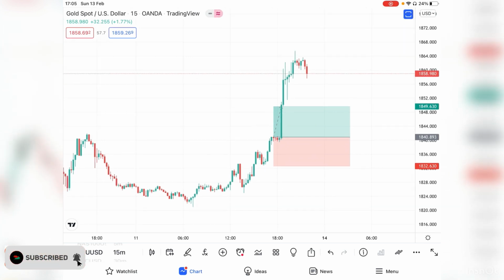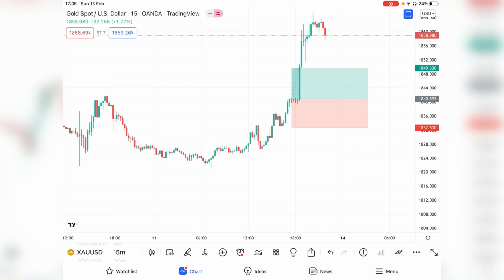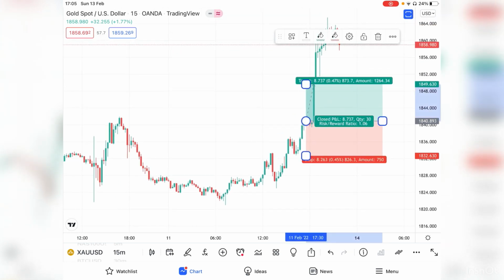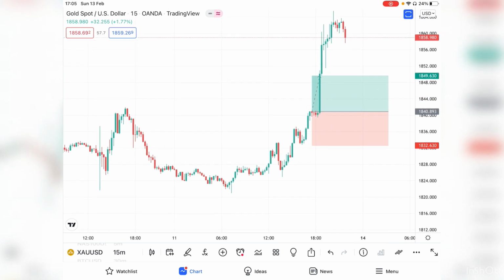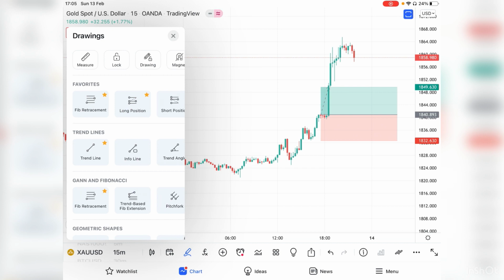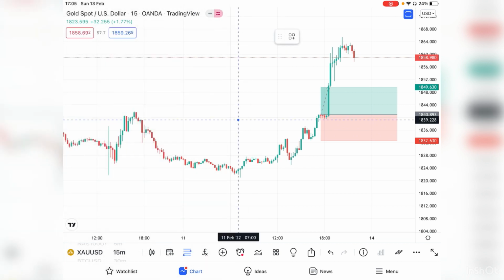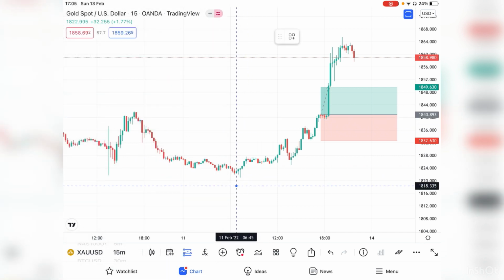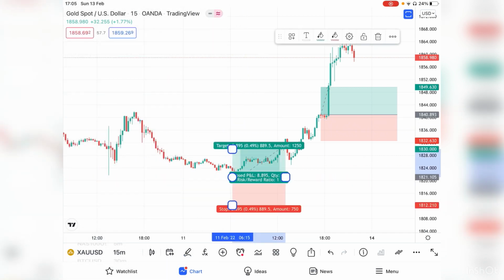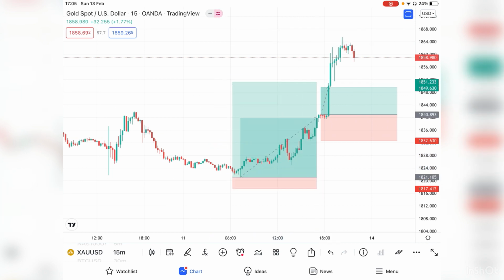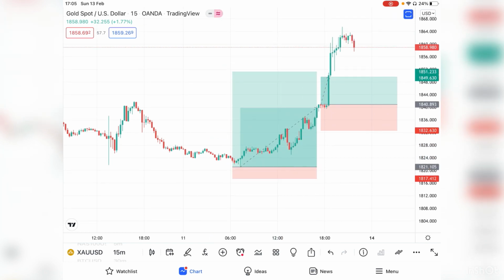Okay, so after that, you'll have to decide whether you want a big win rate, but a larger stop loss and a smaller risk to reward ratio, or a small win rate, like 30 to 40%, with a bigger risk to reward ratio, like 1-to-4 and above. Okay, 1-to-3, 1-to-4 and above.